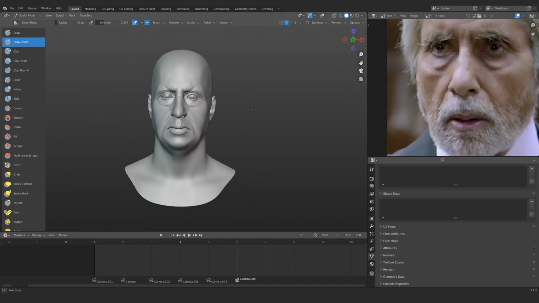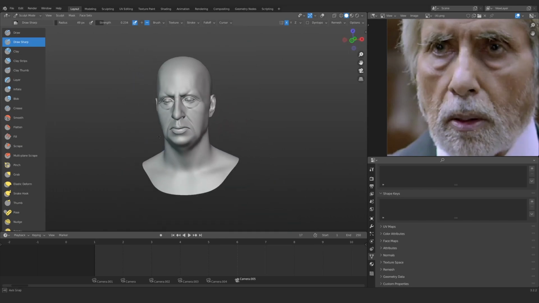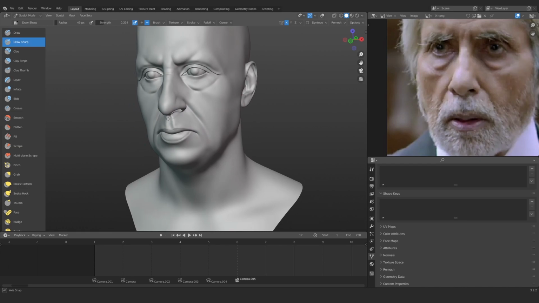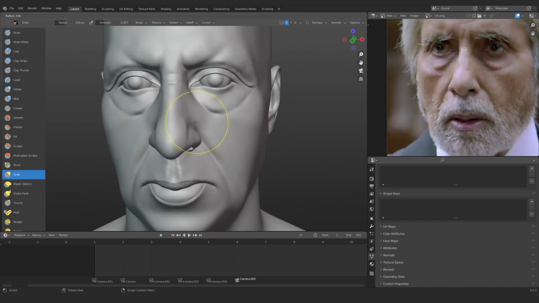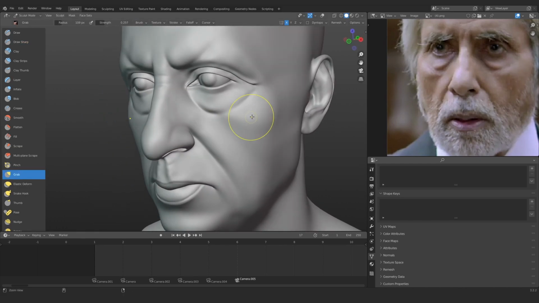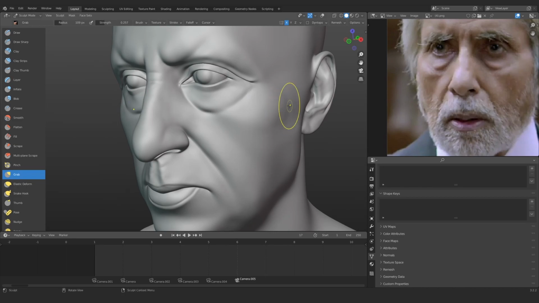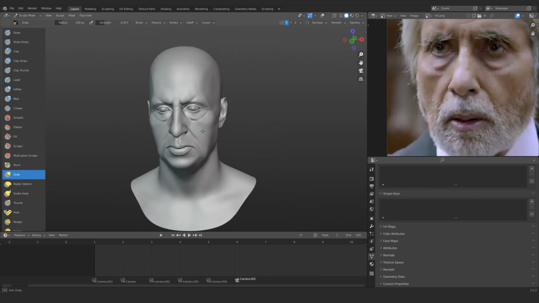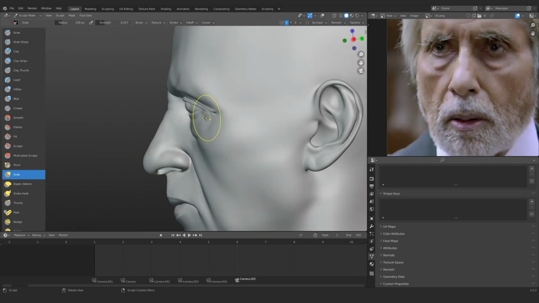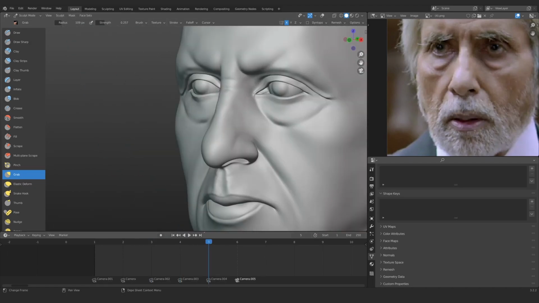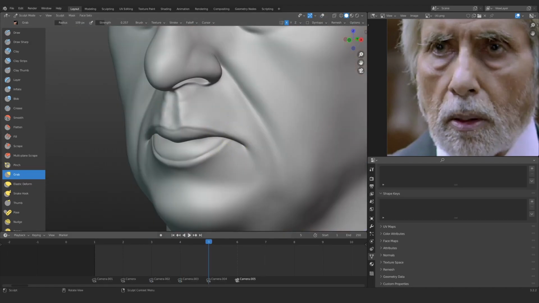Okay, I mean, he definitely does not look as good right now, but trust me, we are gonna get there. Like I am seeing him right now, and I feel like there is an essence of him, but yes, he's definitely far away from what we want him to look like.